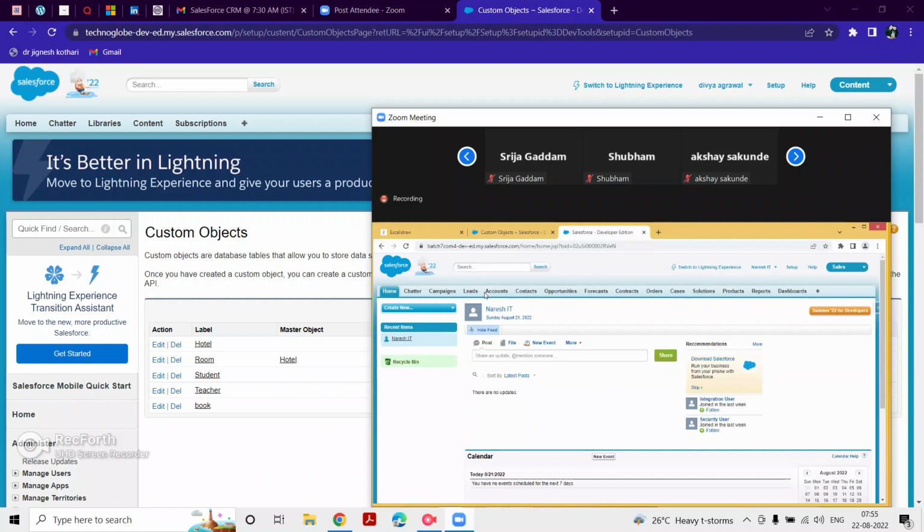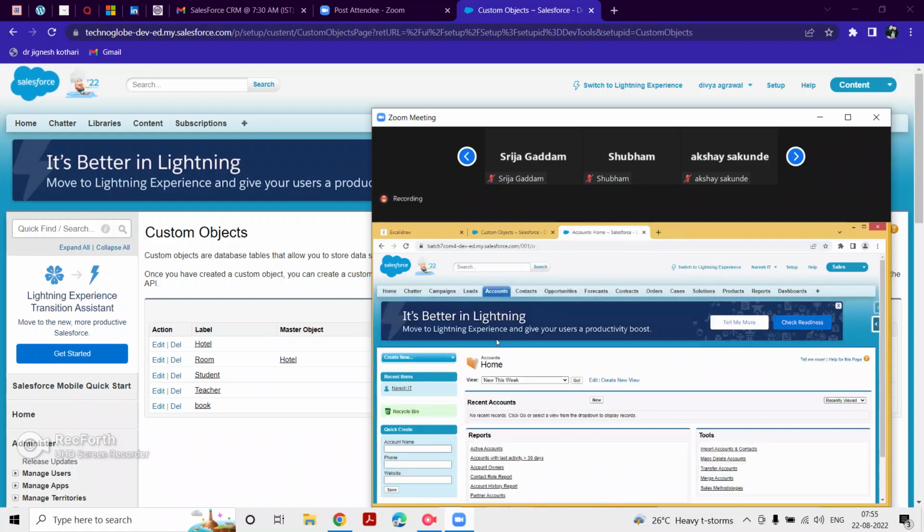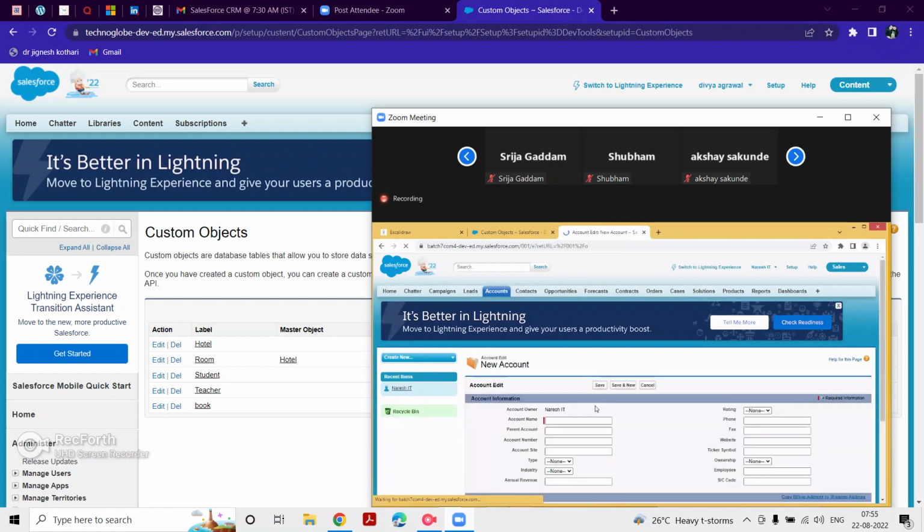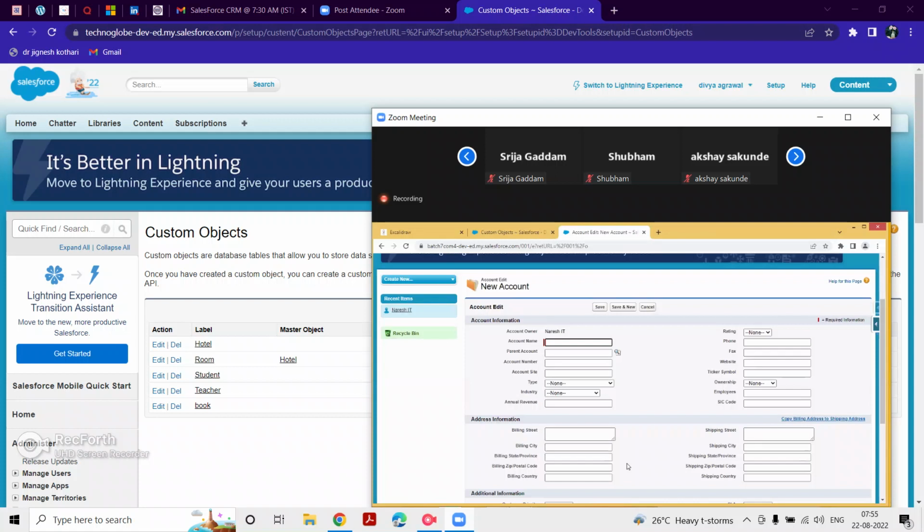If you open Accounts, this is one object, guys. Here, click on New, then you need to enter the account related information. That means this account was already created by the Salesforce people. We did not create it. Understand?